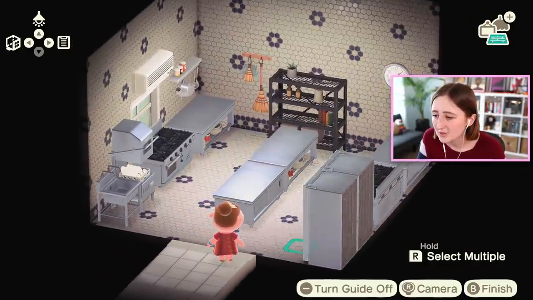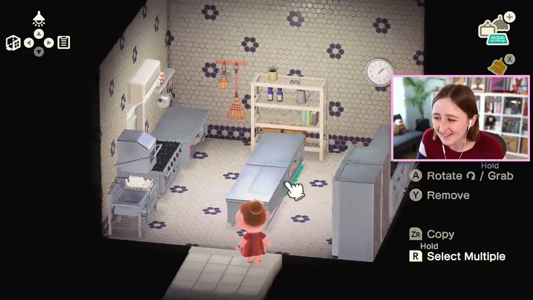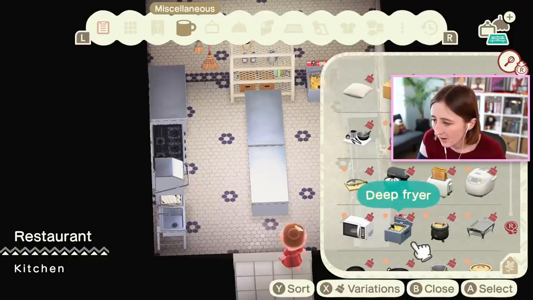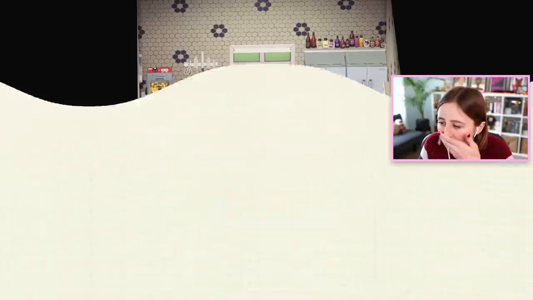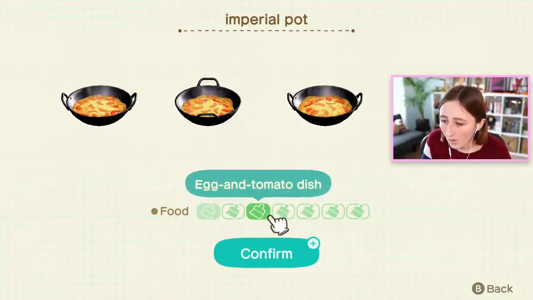Okay, I just made it so you can't walk around the other side of these counters. That was maybe a mistake. The kitchen is a little bit less functional now, but that's okay. All right, let's get a deep fryer. I love that you can hear it. Oh my God, can you customize the frying pan? Stop, you can customize the pan to have food in it. Are you kidding? Oh.